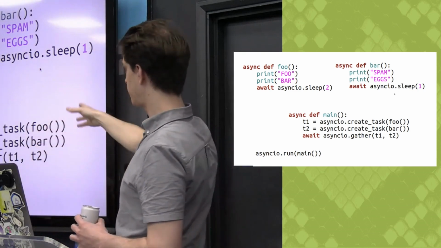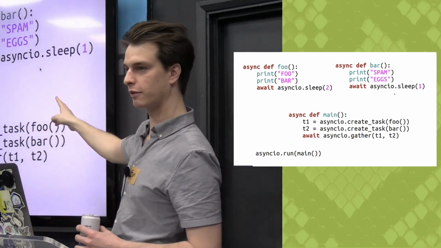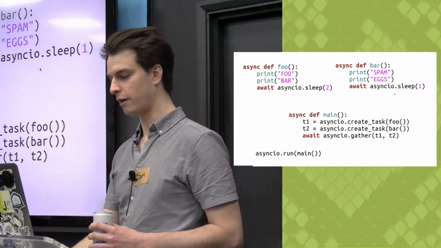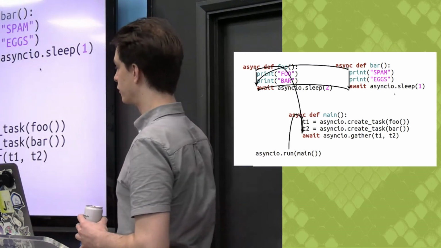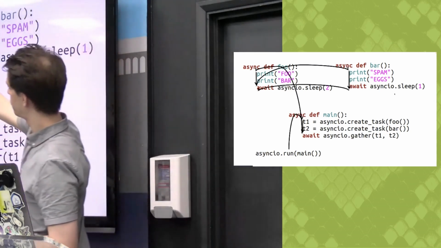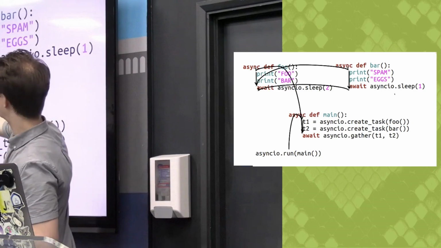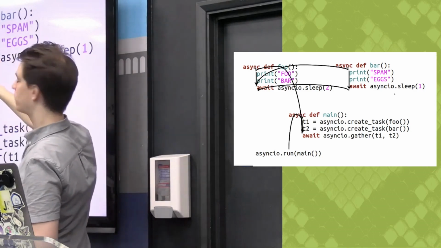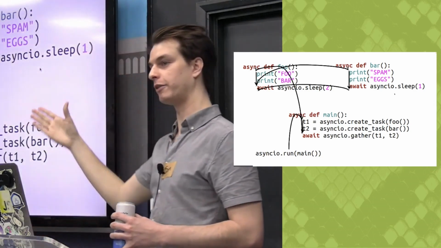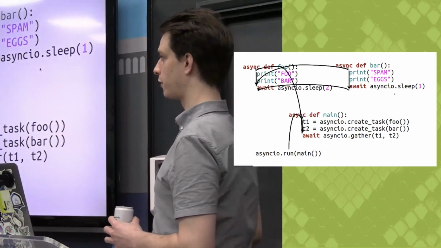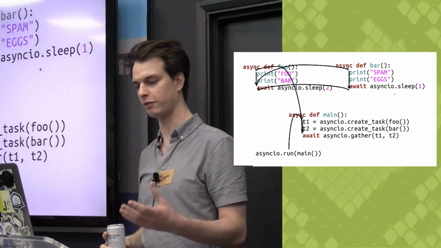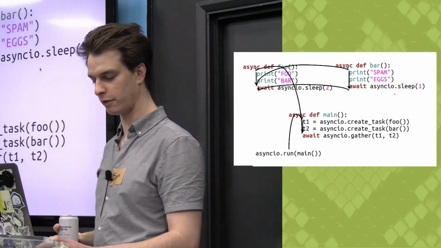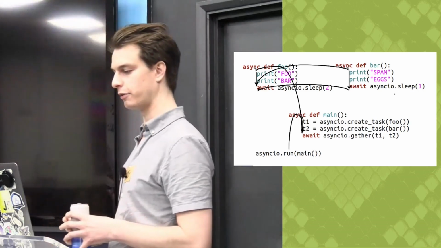So like the threading one, this will take 2 seconds instead of 3. But I can guarantee you the flow of execution looks like that. So it prints foo bar. While it's waiting for sleep, it prints spam eggs. So we're back to the same predictable thing that we had on the first run, but it's faster. So that's the basic reason why asyncio was implemented.